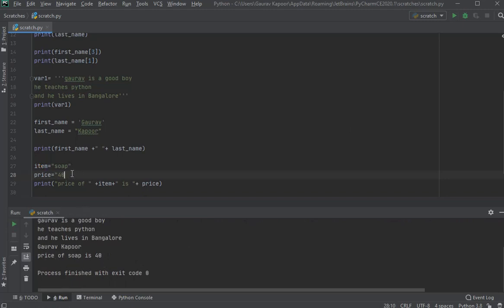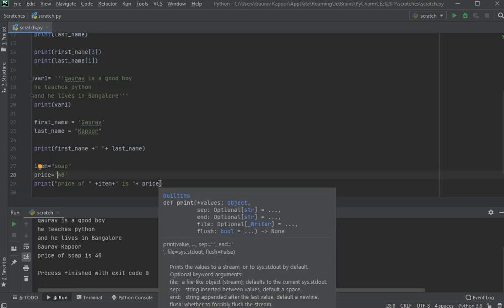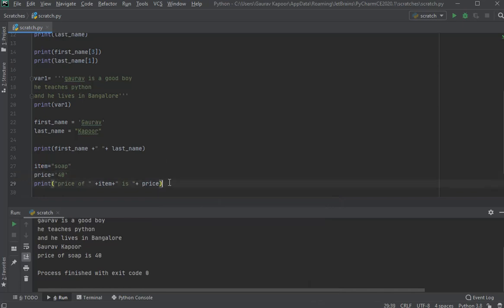But here I want to concatenate a string with an integer, because while working in different programming languages or programs, you have to write an integer with a string, right? How can we do that?